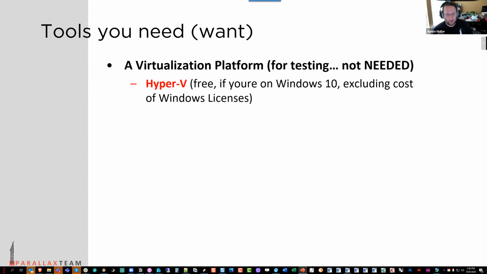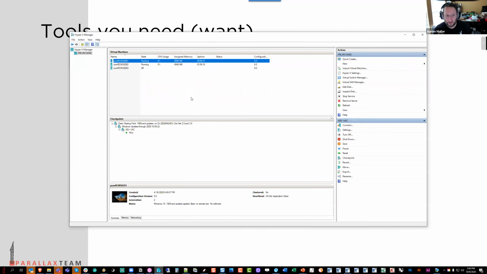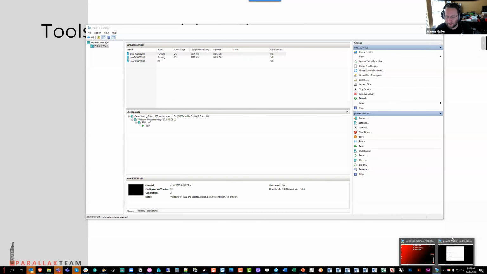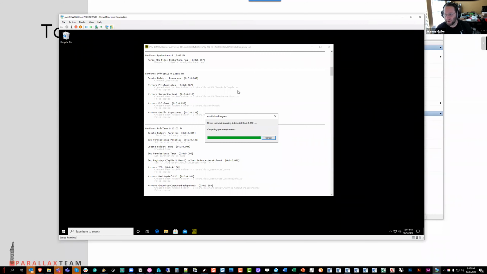So this is just a list of things that I think you need if you are the person responsible for deployments. Looking at the attendee list, we've got a wide range of people here in terms of who's actually responsible for the deployments versus who's not. What I do recommend is, hopefully at this point, all of us are on Windows 10 and there's no Windows 7 holdouts. If you're on Windows 10, you basically have access to Hyper-V. It's free. Hyper-V is this nerdy little window that pops up, and you can stand up virtual computers inside it, and your virtual computers look like this thing we were playing with a minute ago. The downside is, to do this legitimately, you do have to have extra Windows licenses, but that's really the only cost.